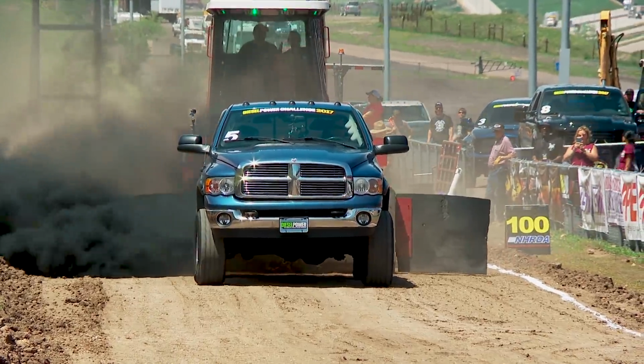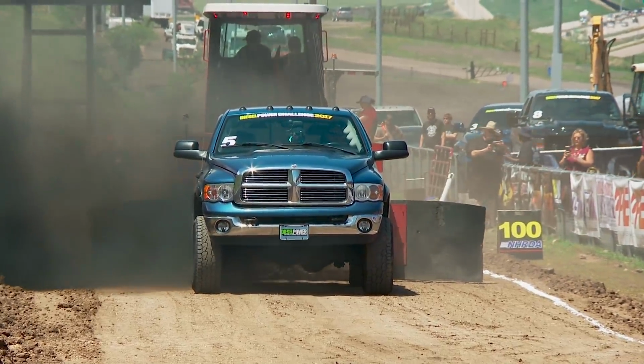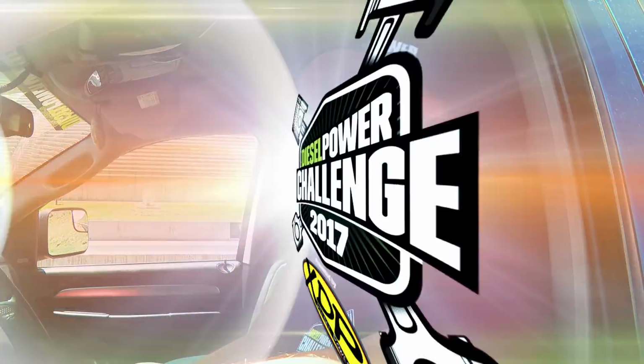The big thing here is going to be managing the revs and the wheel speed, and uh-oh, trouble again. Looks like he tried to shift the thing. The revs came down, got underneath the turbos, and that was it for Jacob. A distance of 154 feet, and he is certainly not happy with what he sees here. Started off good. She got underneath the chargers and pretty much just lost all power and didn't quite do what we wanted it to do. So she didn't quite end up how I wanted it, but it is what it is.